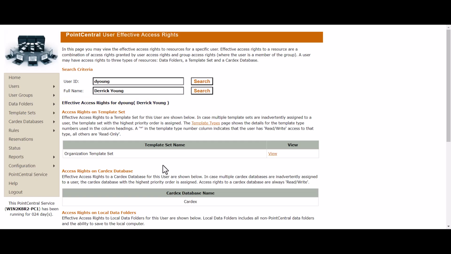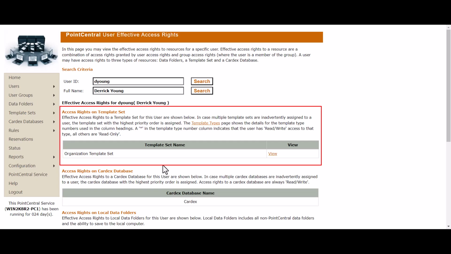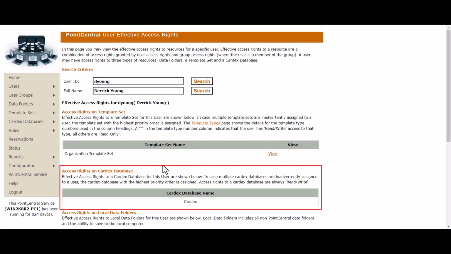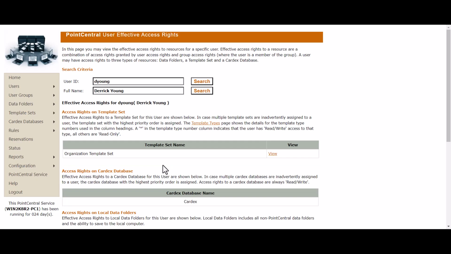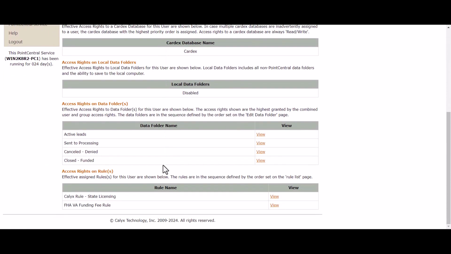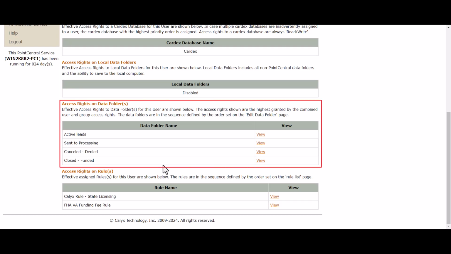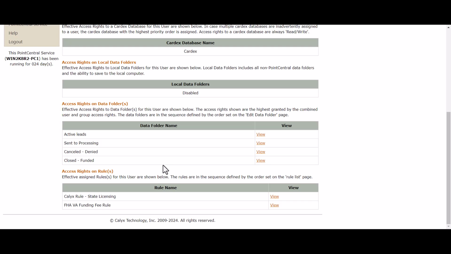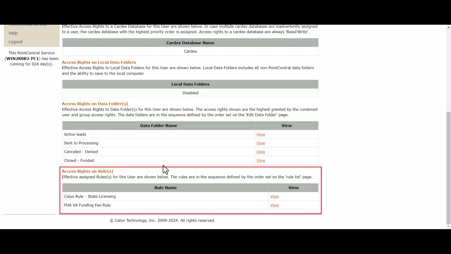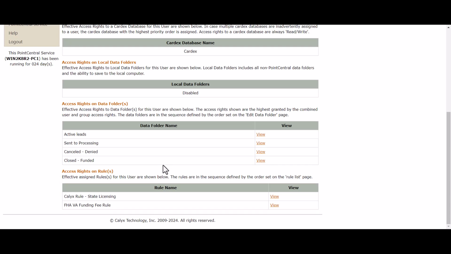Starting at the top, if they have access to view the PointCentral template set, if they have access to view the PointCentral Cardex database, if we scroll down just a little bit further, if they have access to store things on the server as well as their local computer or their C drive, what data folders they have access to view, and at the very bottom, it will tell you what business rules, if any, have been applied to this particular user. So this screen gives you a quick view of everything that this individual user is able to see and what business rules have been applied to this individual user.